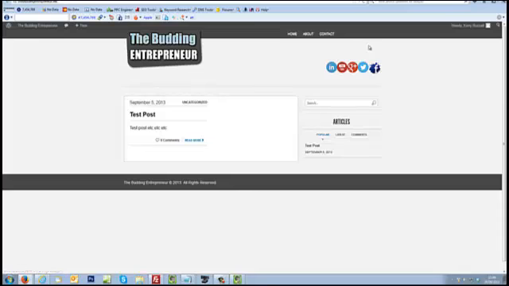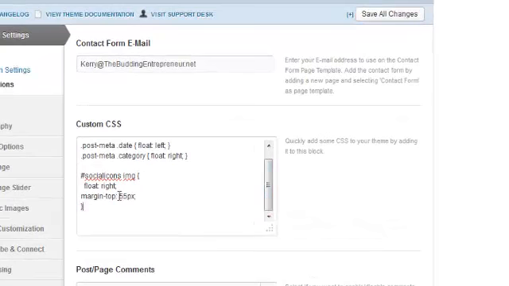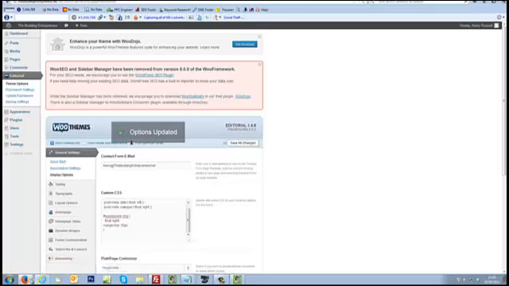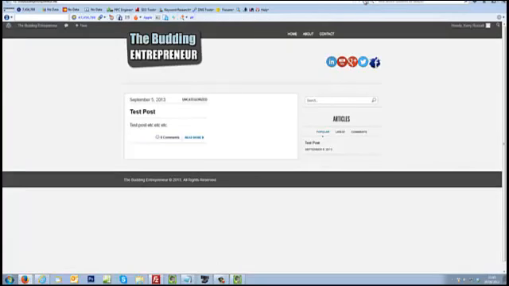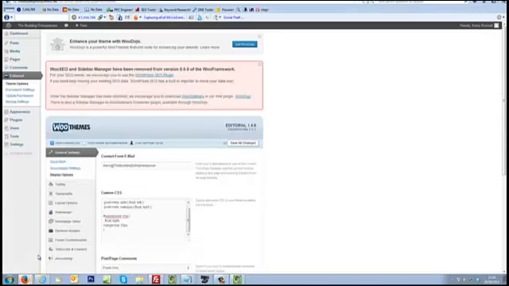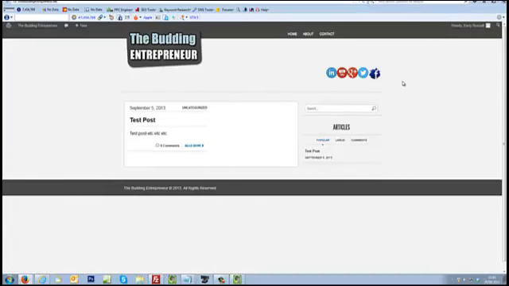Now if you want to move it up or you want to move it down, just go back to the custom CSS, and where it says 55 pixels, to move it up you decrease the number. So I put that to 35 and then save, go back to the site and refresh the page. That's moved closer to the top. If I would like it to move further down, you just increase the number. So 75, save the page, back to the site, refresh, and it moved down.